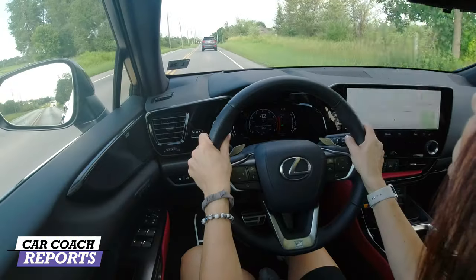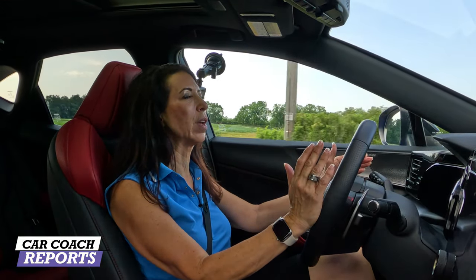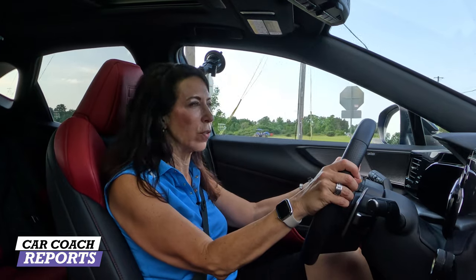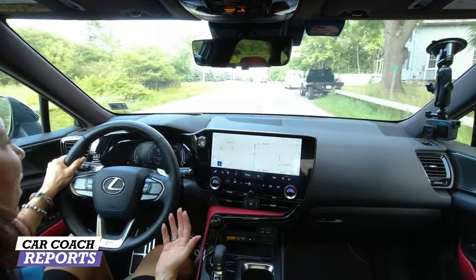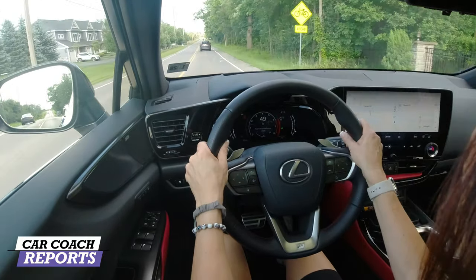In Eco mode the suspension softens and absorbs everything while still providing excellent braking. I immediately noticed in the head-up display that all safety features are on — I keep them on to test them. This vehicle has lane departure warning and lane centering. If you take your hands off the wheel, the steering wheel icon turns from green to unlit; put both hands back on and it turns green again, confirming you're focused on the road. When I pulled out of my neighborhood, cross traffic was detected. Lexus wants you to use these safety features, not shut them off.